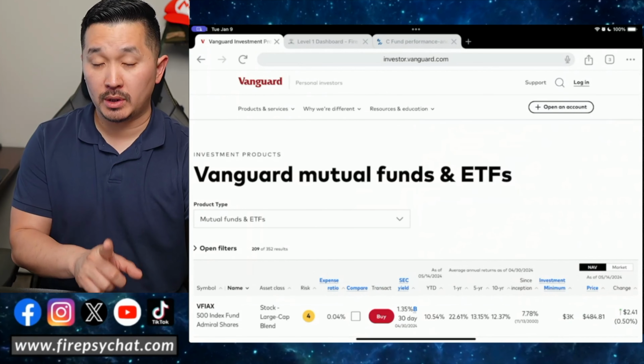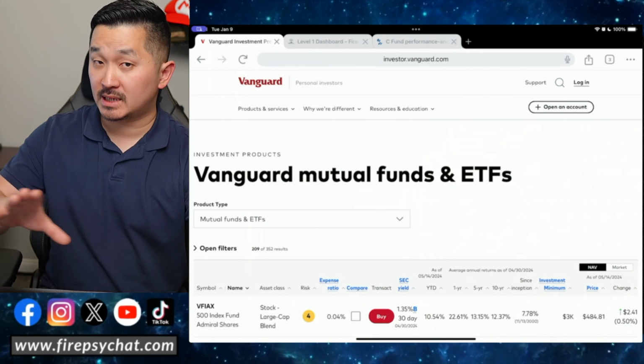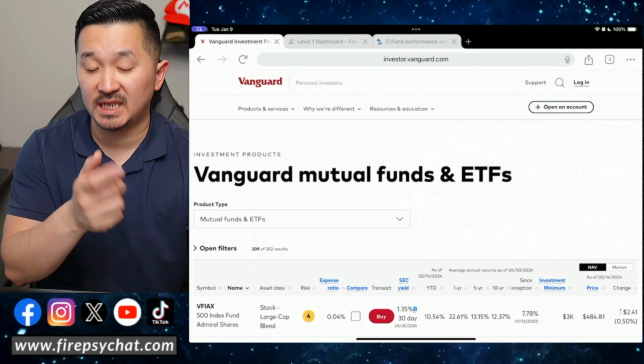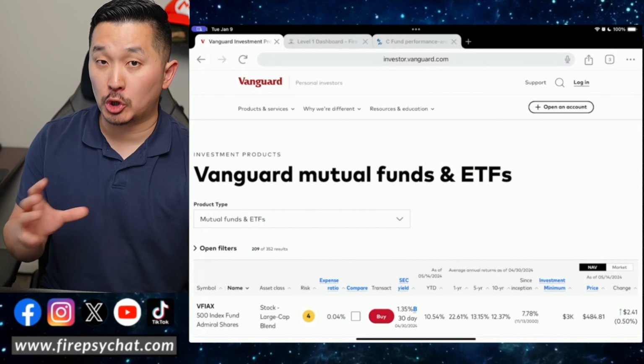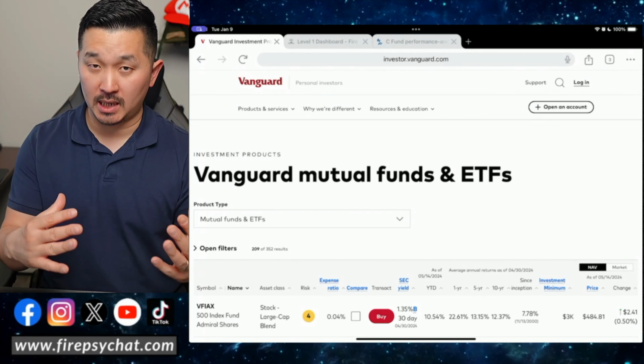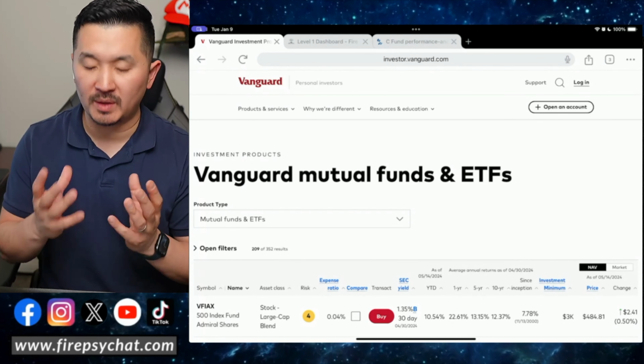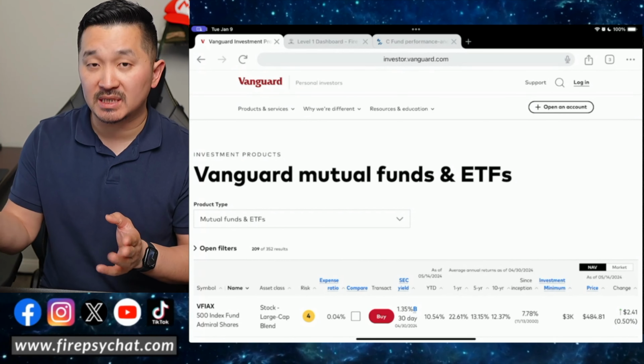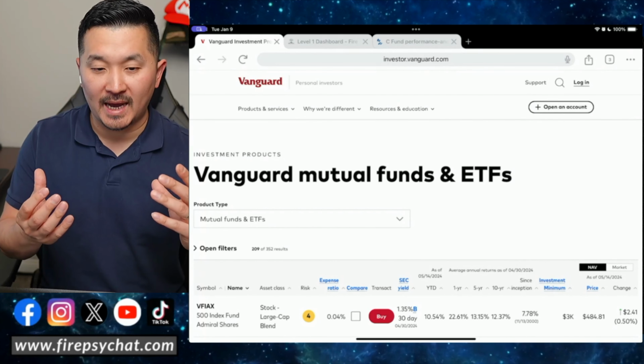Okay. Remember, index funds are not necessarily mutual funds, they can be ETFs as well. So ETFs act like stocks, but they're also like a basket of stocks or a basket of bonds, whatever, or maybe a mix of two. Mutual funds are traded after the stock market's closed, so they act a little differently.